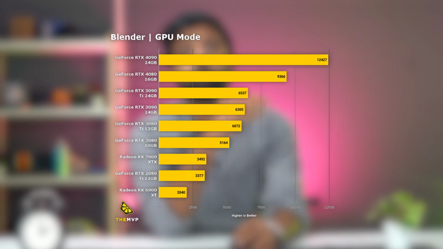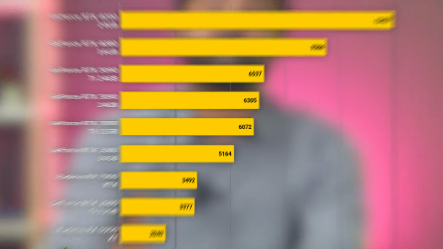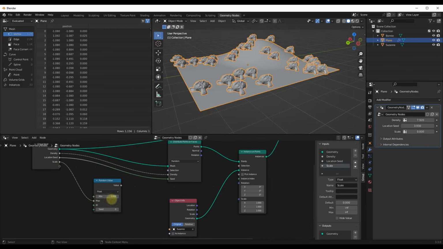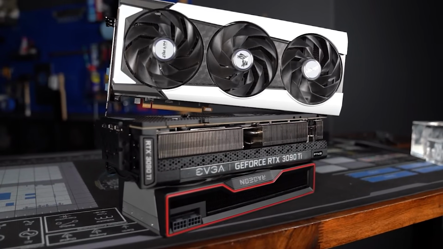Blender uses the GPU for its built-in rendering engine. Currently, the fastest GPU is the RTX 4090. The amount of VRAM needed depends on the project's complexity and its final resolution. Running out of VRAM will result in a performance decrease. So it's recommended to get a video card with slightly more onboard memory.